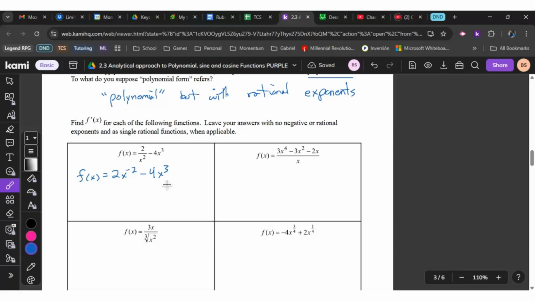Yes. Because all I did is I took the over x squared and made it x to the negative 2, right? And remember, cross the line, flip the sign of the exponent, right? So it's the same thing. I didn't change anything, just wrote it differently. Why would that be helpful? Well, because now when I take the derivative, it's a whole lot easier to do, right?